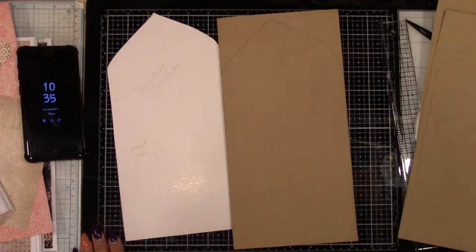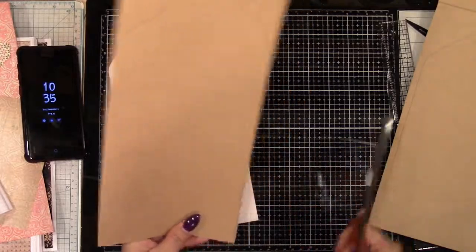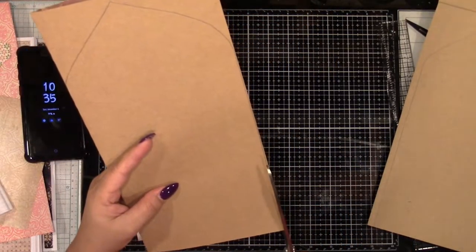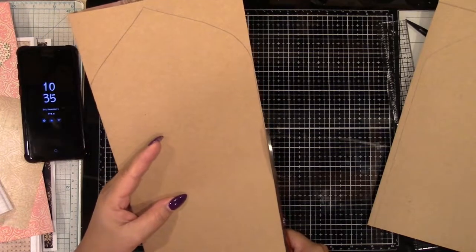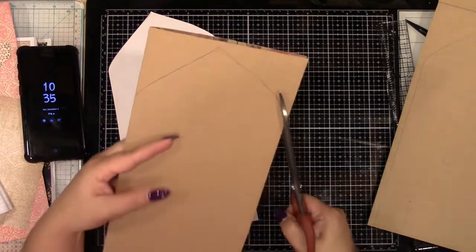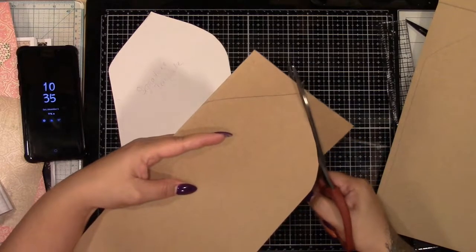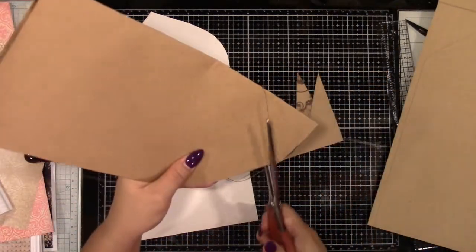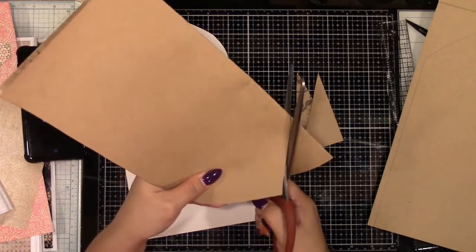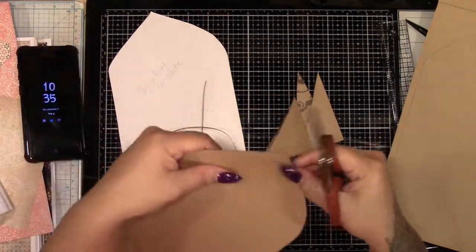All right. Cut this out. And I'm not gonna cut the edge because then we can not have to mess with putting another whatchamacallit on it. Thingy. To glue it together. Or to put it together, you know.